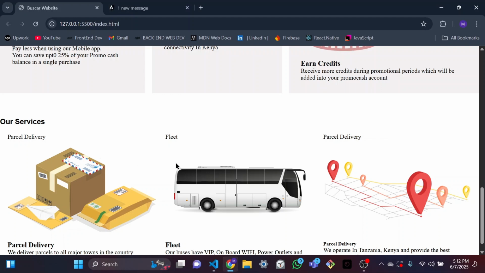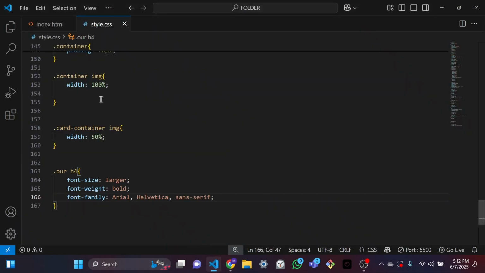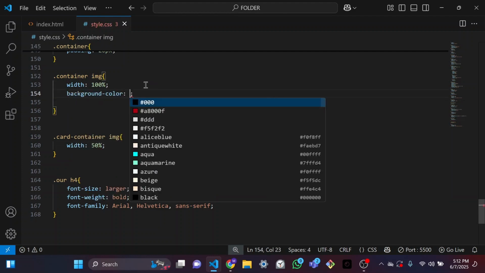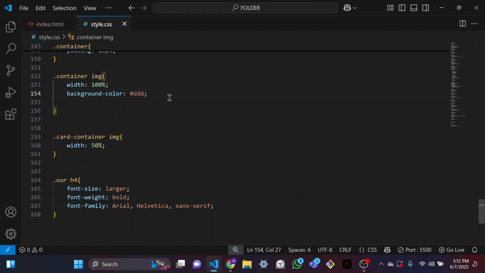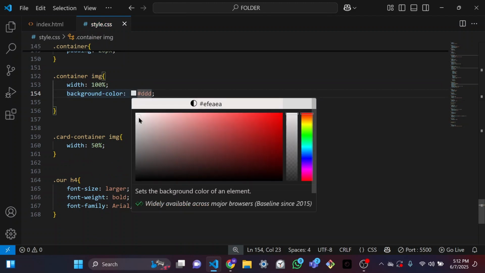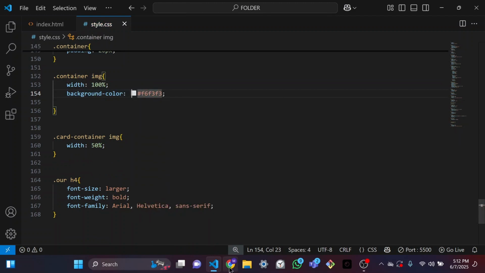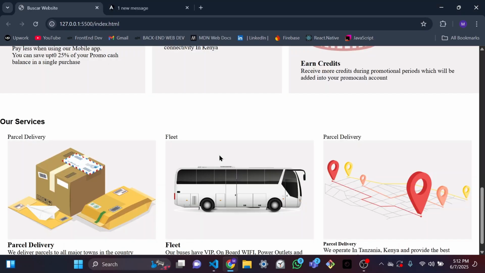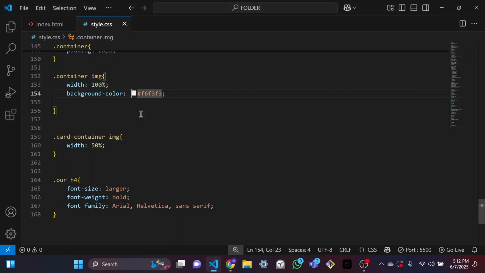Then I'd forgotten to add the background here, so let's come and add the background color. We're just going to change and give it this color. Okay, let's change it again.